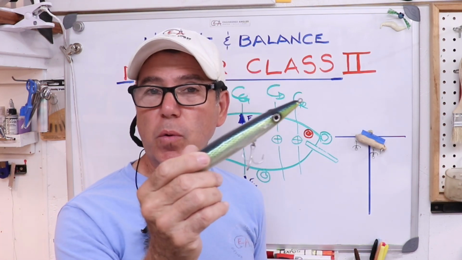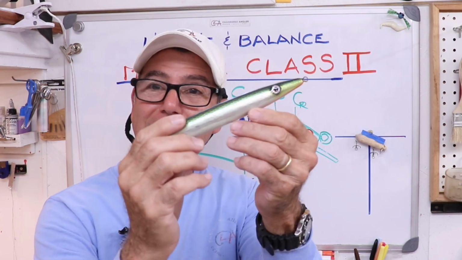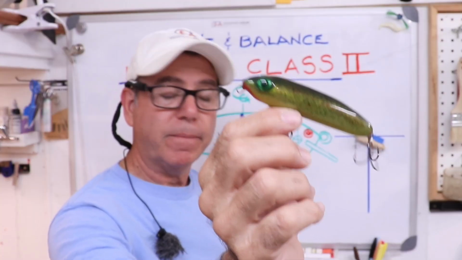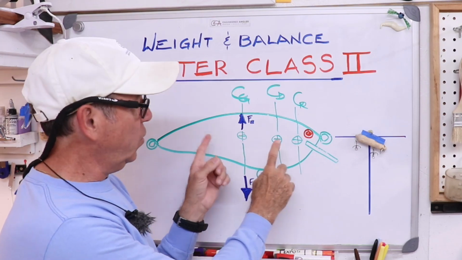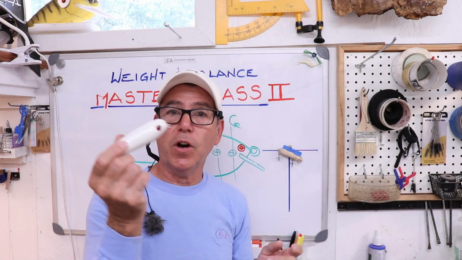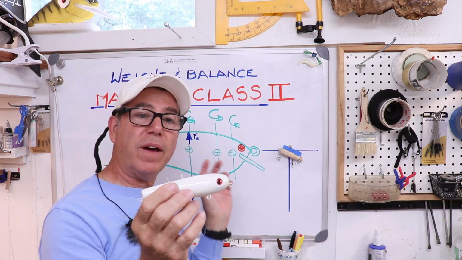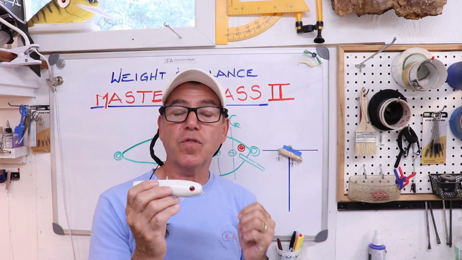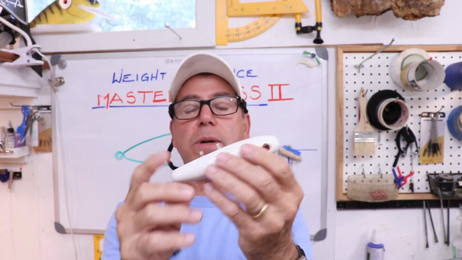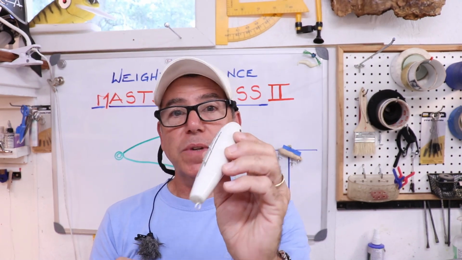And this is really more important with topwater lures, whether it's a glide bait or a walk the dog bait. You want to make sure that those two are arranged in the proper location. Now, if you want your lure to walk the dog, you want to have the center of gravity behind the center of drag. And I made this little topwater lure as a test lure to demonstrate that topic.